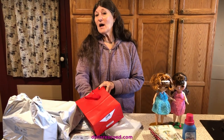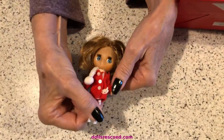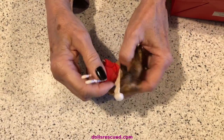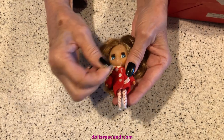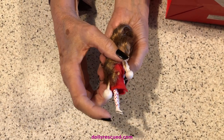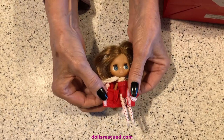I didn't find a Kinder Blythe, but I found a Blythe. We went to an antique store. I've been looking at her for a while there. I love this girl. This is the Littlest Pet Shop Blythe doll made by Hasbro. Isn't that cute? Her little ticket is still on. I haven't bought her in the past because I was hoping to find her with the ice skates. I love a doll with skates, but she has everything else. Such a cute little doll.